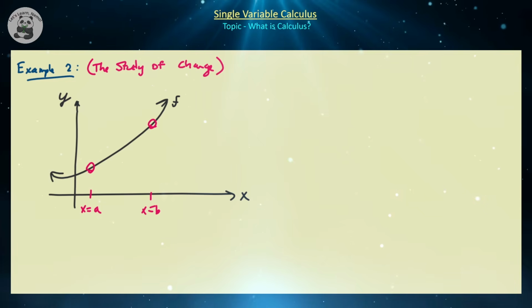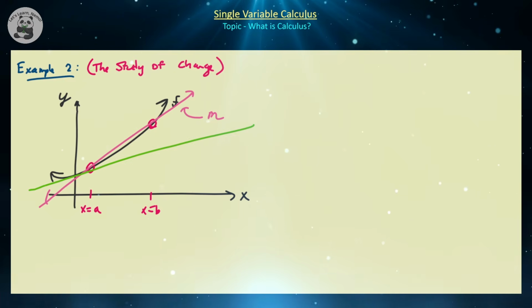And let's consider the slope of the line that passes through these 2 points, which some people refer to as a secant line. The secant line obviously is going to have some slope m, and let's assume that that's actually not what the purpose or goal of this exercise is. Let's assume that we actually just want the slope of the line that touches this function f at exactly the point when x is equal to a, and no point locally to that point, which we typically refer to as a tangent line.